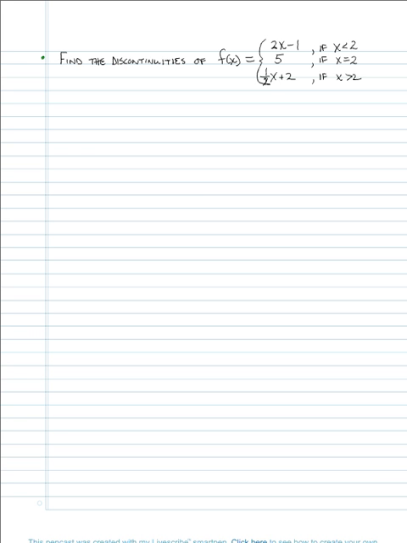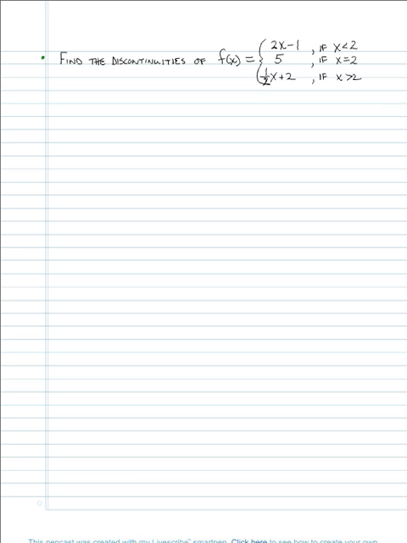On the other hand, if x is bigger than 2, then our function is just y equal 1/2 x plus 2, which is also a line. So on the other side of 2, we just have a line. Nothing suspect about that. That should act normally. The question is, what happens at 2? Is the graph broken at 2? And so that's really what we need to discuss.